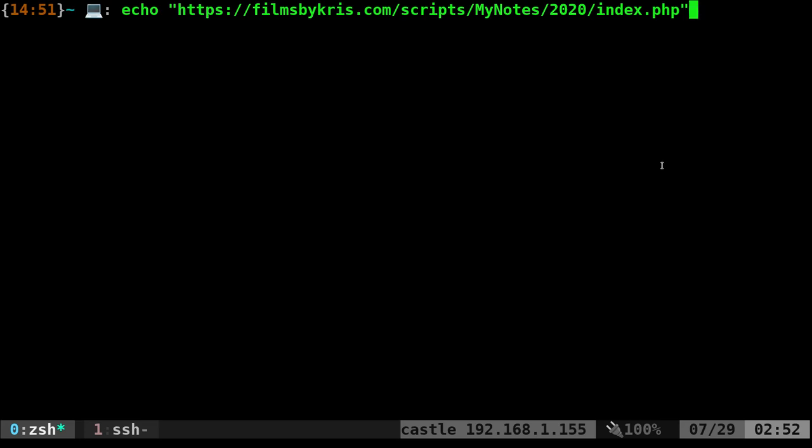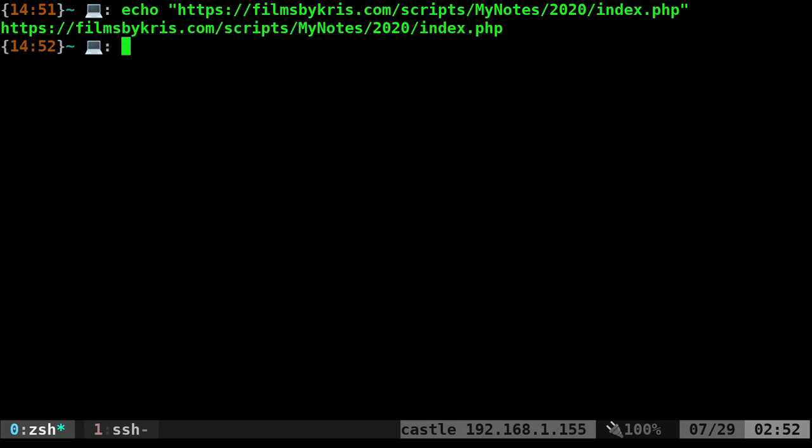So the other day we were talking about file names and directory names, and we used the dirname command and the basename command to get the directory name of a file and also get the file name. Now here's a URL. The thing is, you can use the same commands on a URL.